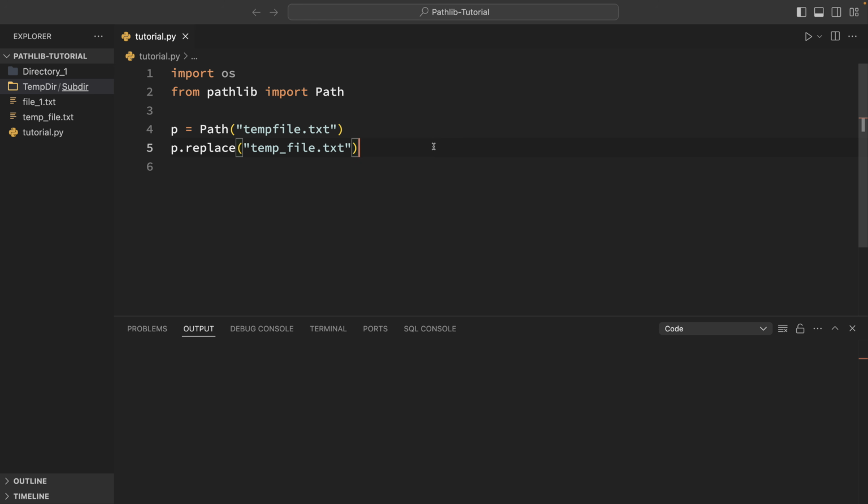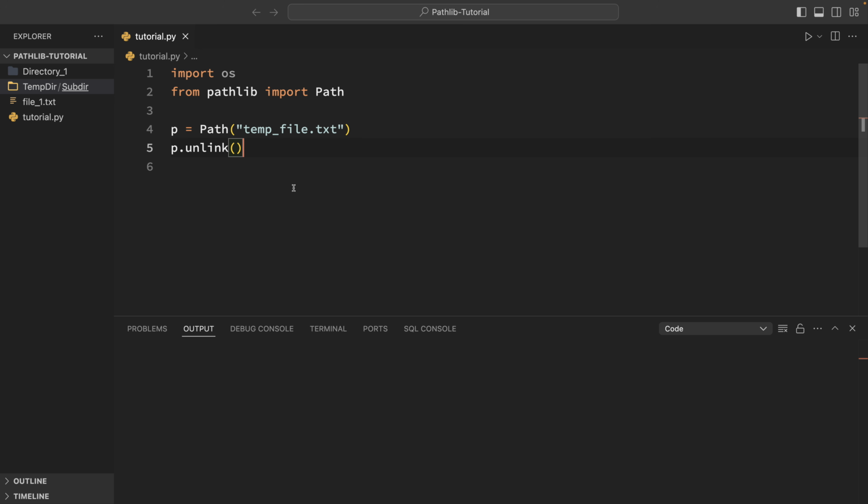Okay, so lastly, if we wanted to remove a file, then we can use the unlink method. So if I wanted to delete this temp_file.txt, again, let me replace our existing path object up here with what we renamed that to. So if I wanted to delete that temp file, then I could use unlink. So if I save that and run it, then we can see that that file was deleted from our sidebar here. So it is deleted from the file system.